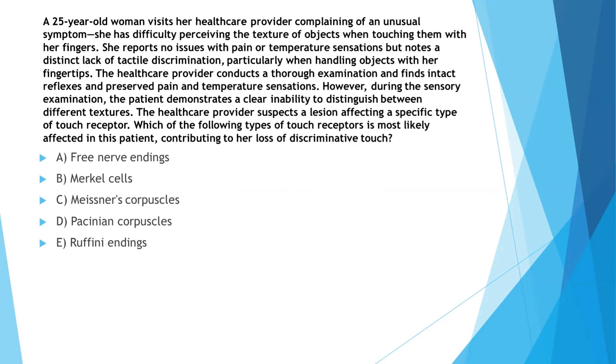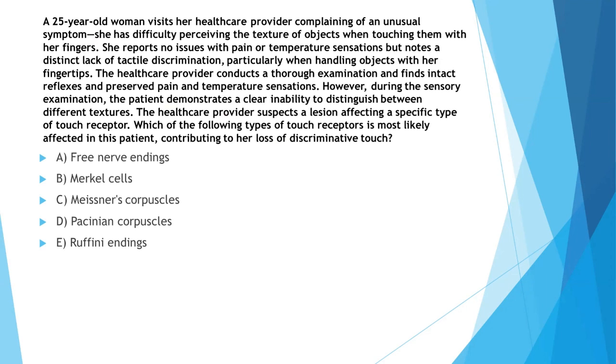She has difficulty perceiving the texture of objects when touching them with her fingers. She reports no issues with pain or temperature sensation, but notes a distinct lack of tactile discrimination, particularly when handling objects with her fingertips. The healthcare provider conducts a thorough examination and finds intact reflexes and preserved pain and temperature sensation. However, during the sensory examination, the patient demonstrates a clear inability to distinguish between different textures.